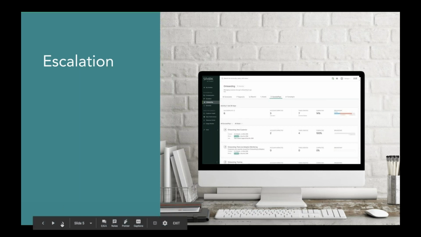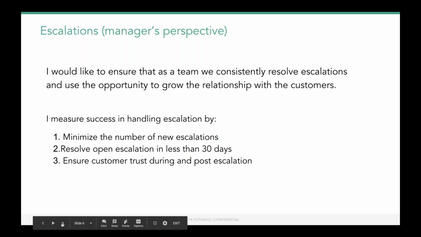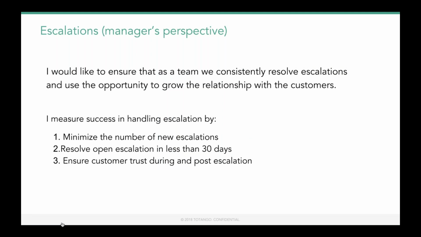Before we start, I would like to make sure that we are all aware of and aligned on what we are trying to achieve when we are looking at escalations. Each one of us has escalations within their company, and I'm sure each one already has some kind of process to manage escalations, because this is the reality.